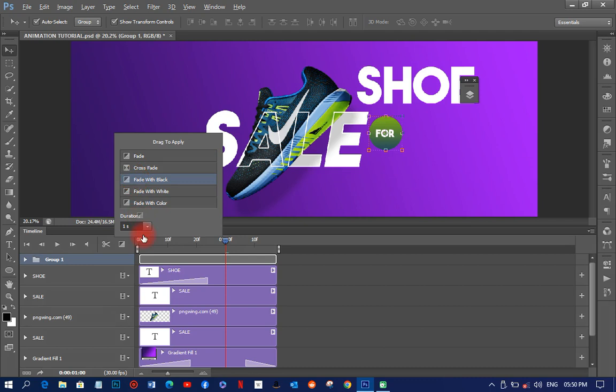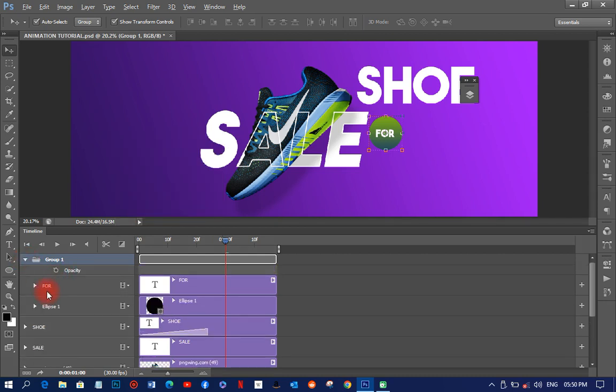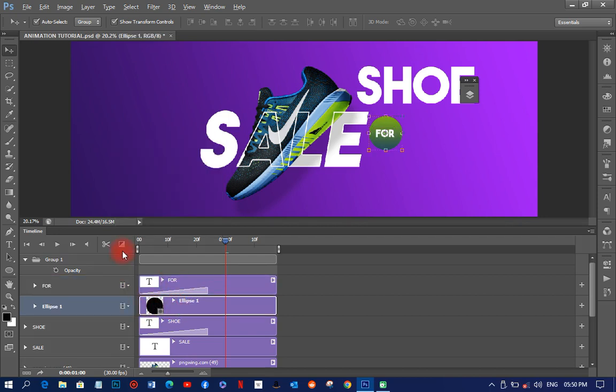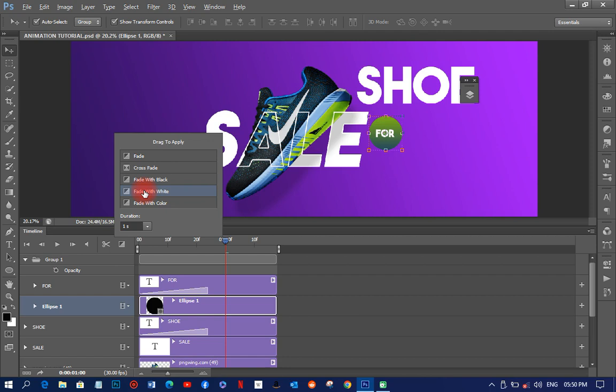Okay, so when I grouped it over there, let me try to put something on over there. You see that it cannot do. So anything that you group and you want to add a kind of animation to it, you won't be able to do that. You get that? But you can also do that when you open it up just like that, and then you select one of them. Then you can also add that kind of animation to it just like that. Okay, and then over this particular circle too, I'll add another one to it just like this. You get that? Yes.